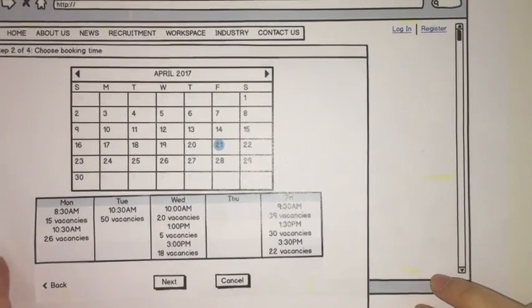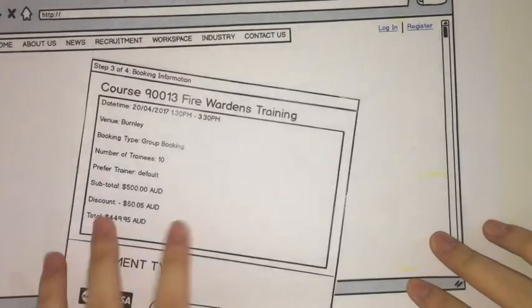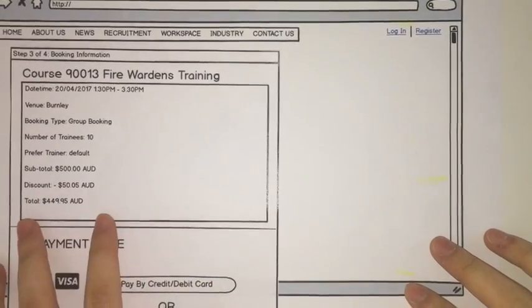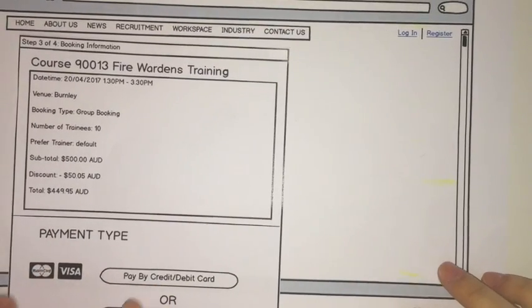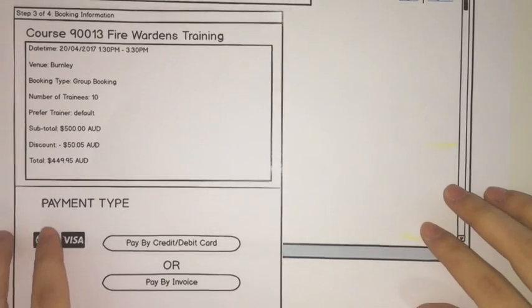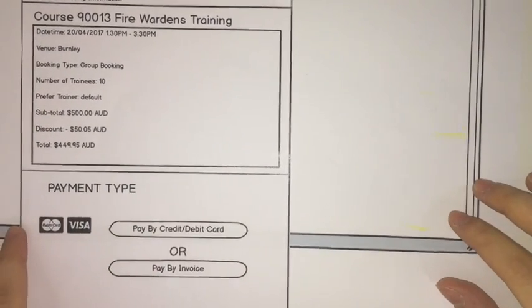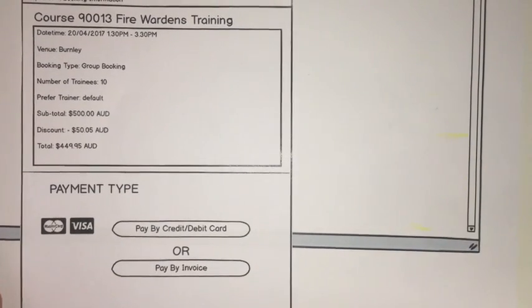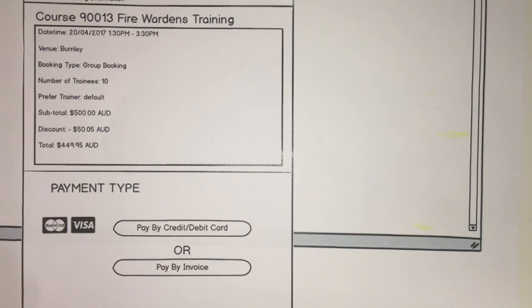After choosing their favorite time, they click next and come to the page for the booking information summary, and the customer confirms their booking information. If everything is okay, they can choose the payment type. There are two payment types in the system: pay by credit card and pay by invoice.